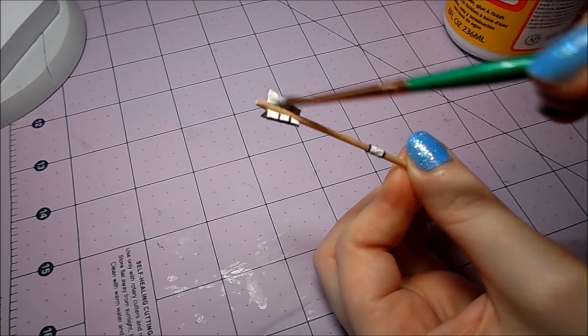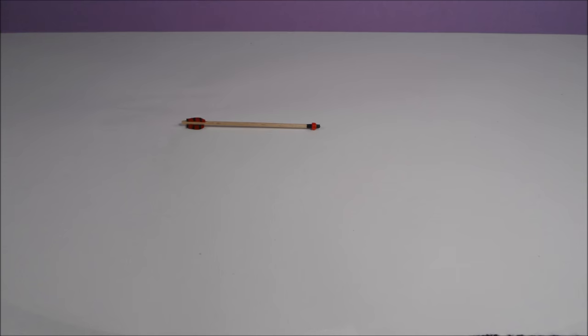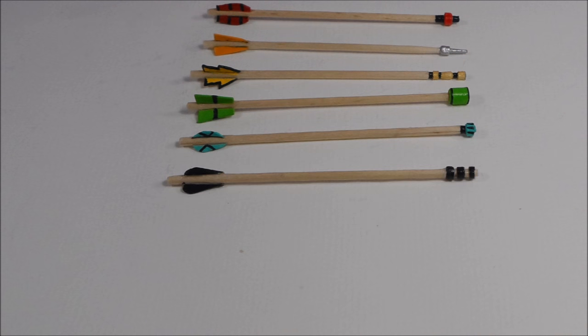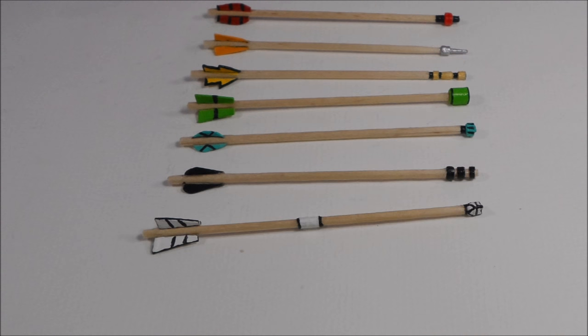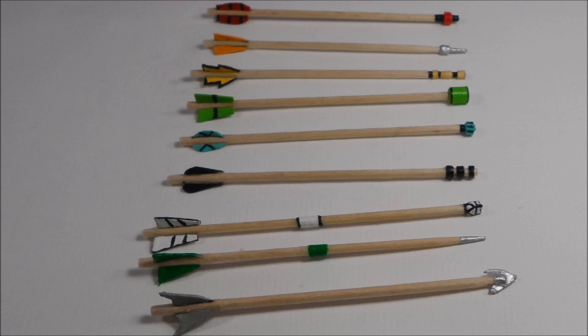I ended up making a variety of regular arrows, and several trick arrows, including Explosive Arrow, Rocket Arrow, Electro Arrow, Tear Gas Arrow, Sonic Arrow, Bola Arrow, and a Net Arrow. And then, just for fun, I made up some trick arrows. This one is a pointy arrow. And this one, I'm just going to call a shark arrow, because the fletching reminds me of a shark stylized fin.